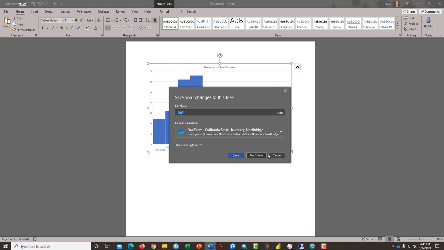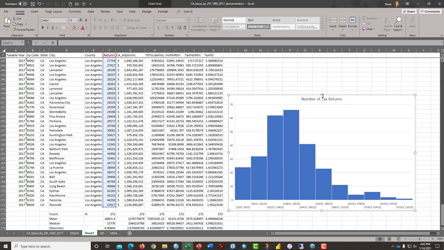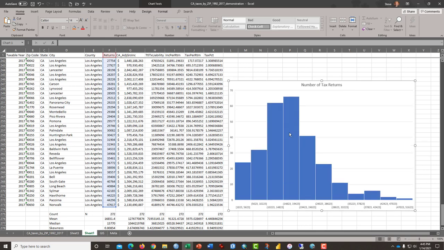I'm going to go ahead and close this. What we have here is this histogram, and what it's showing us is the distribution of observation data. So we have 272 zip codes, and each of these zip codes has a number in the blue box that represents the number of tax returns.